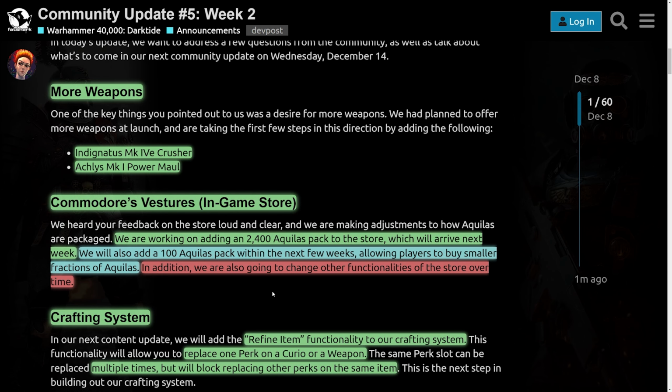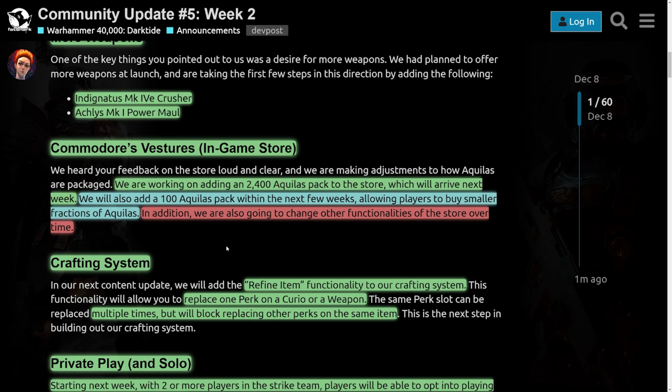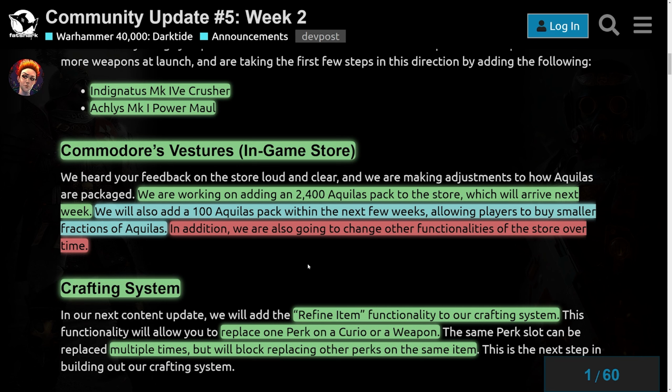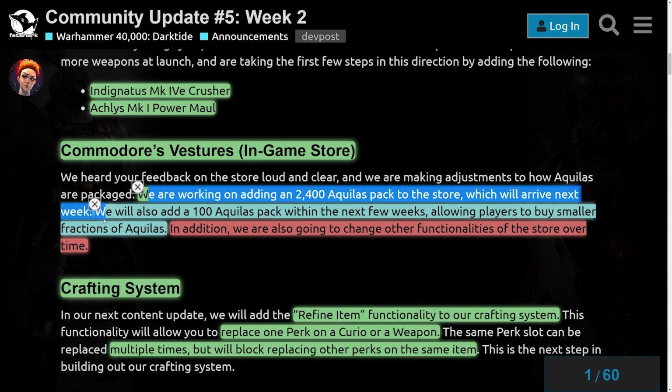The Commodore's Vestments, the in-game store. We heard your feedback on the store loud and clear, and we are making adjustments to how Aquilas are packaged. We are working on adding an additional 2400 Aquila pack to the store, which will arrive next week. Okay, so maybe I actually read that wrong. I thought that they're giving, oh, no. An additional 2400 Aquilas pack to the store, so you can now buy exactly the Aquila you need. So I apologize, I messed that up in the beginning. I read that wrong. I thought this was like, hey, sorry, here's 2400 Aquila, which would have been nice. Would have been nice.